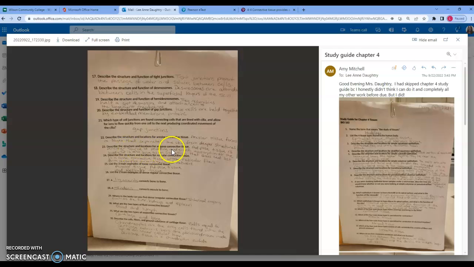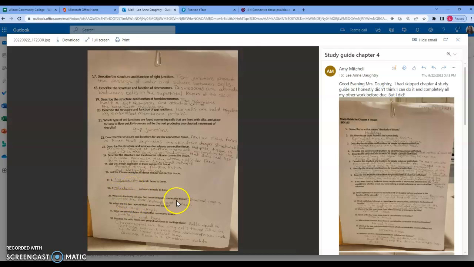The structure and location for adipose, that was the figure right below. The structure and locations for reticular connective tissue. Same thing, you're going to find these in that same section 4-4. And then list the 3 main examples of loose, and you got that, areolar, adipose, and reticular. 2 main examples of dense, regular connective tissue are tendons and ligaments. And you've got them listed here. Ligaments connect bone to bone and tendons connect muscle to bone.